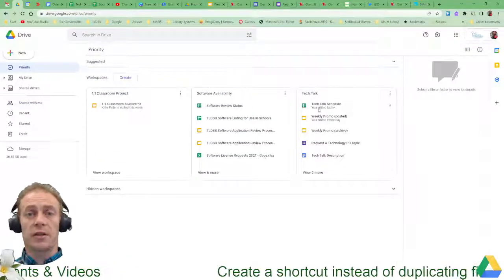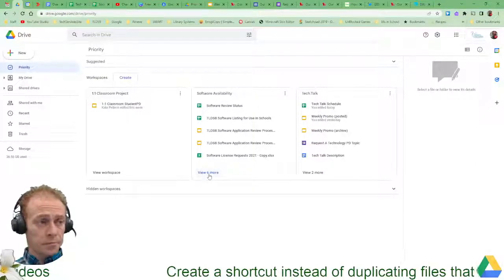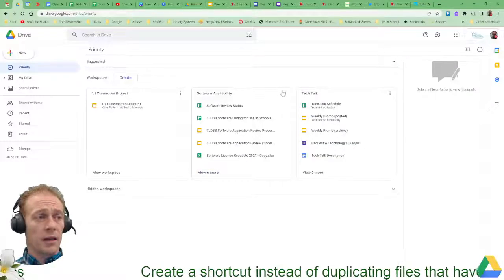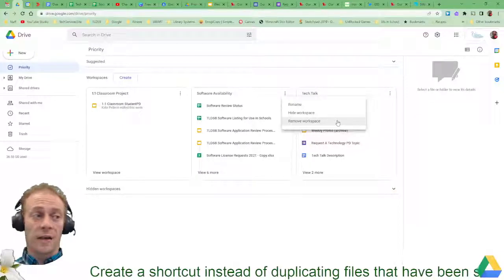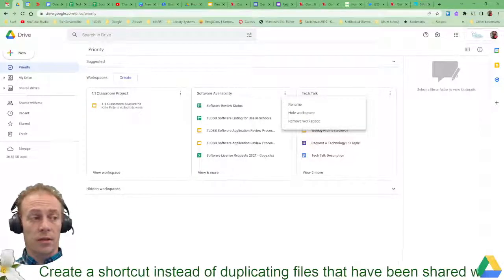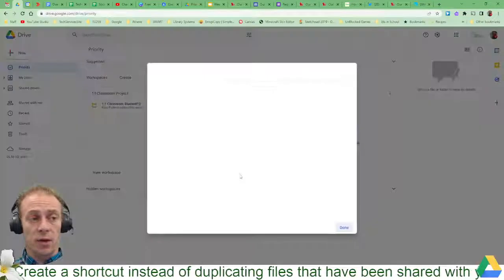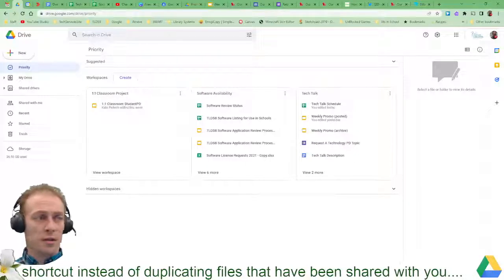They're a way to collect a bunch of different files from different places and keep them all in one place for when I need them, and then I can go ahead and just rename or remove this workspace completely. Doing that doesn't hurt those files at all. It's kind of like a temporary little window to see and access all these files quickly in one place without actually moving them around or creating shortcuts at all.